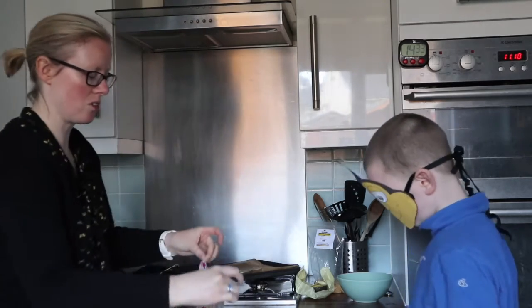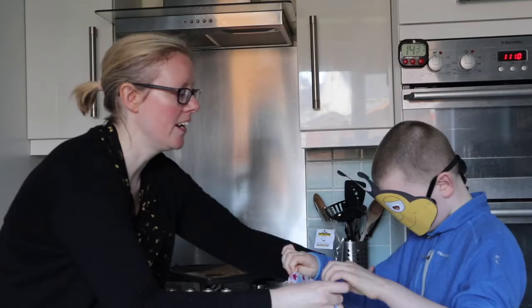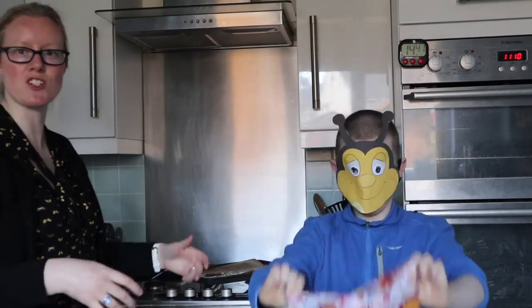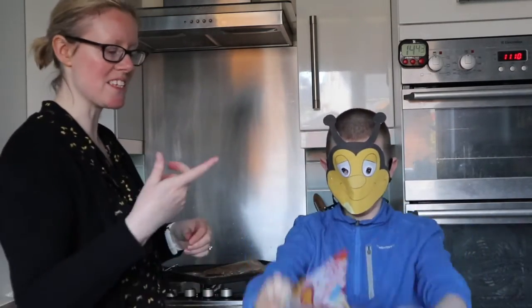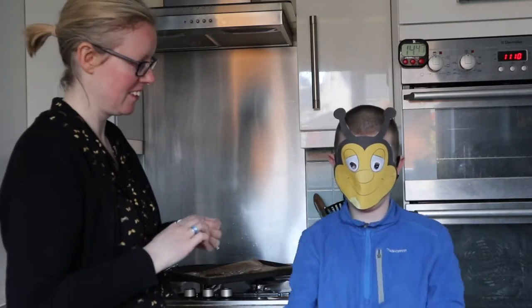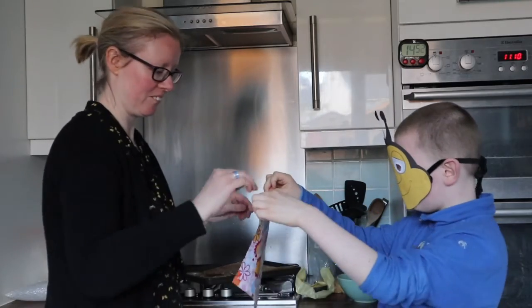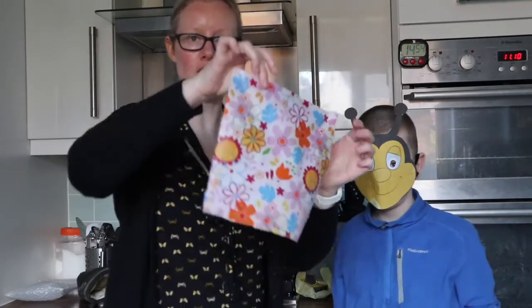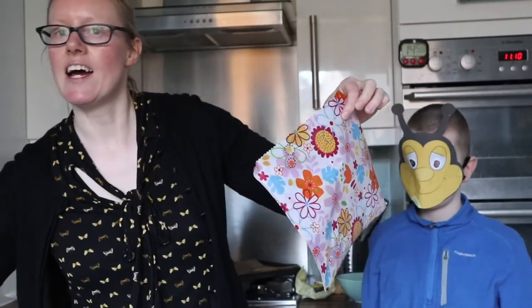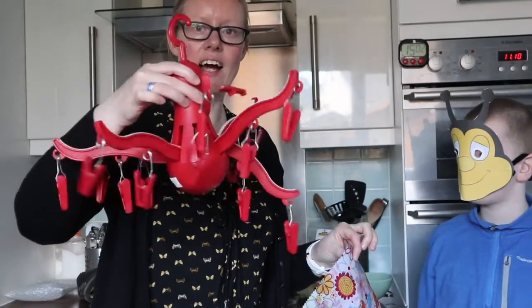Right, now Little Bee, you're going to hold each corner like that, and then here we go, here's your time to dance. Woo! So we just give it a really good shake about, and this helps the beeswax to cool down really quickly. Oh, well done, Little Bee. And then you can already see it starting to take its shape. It's a lot harder.